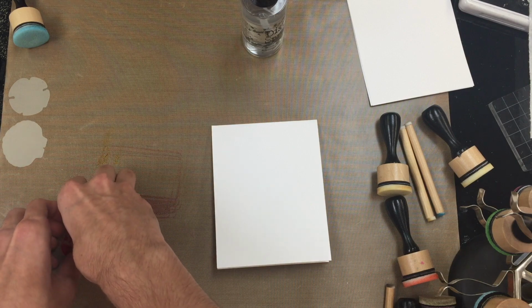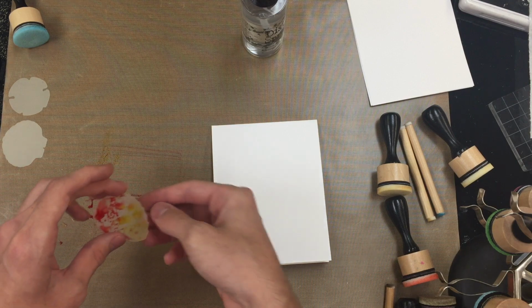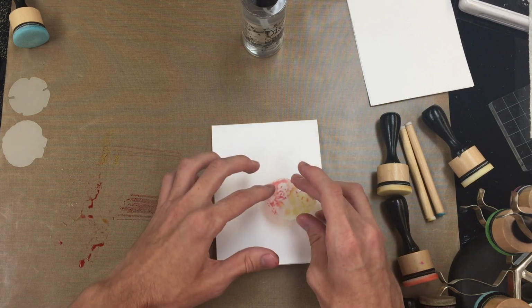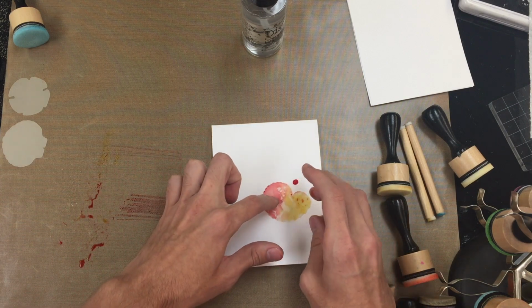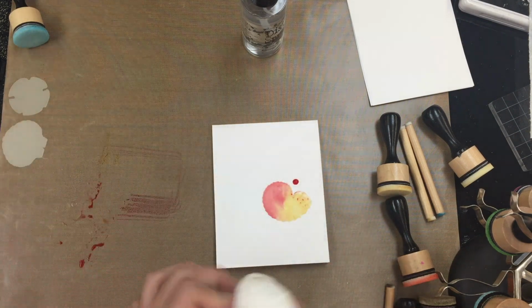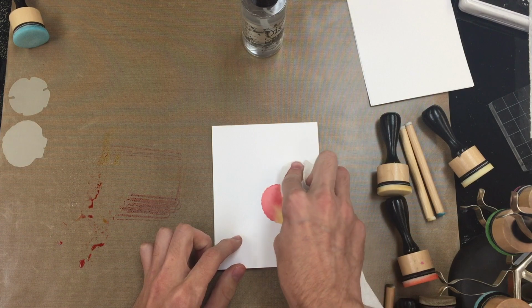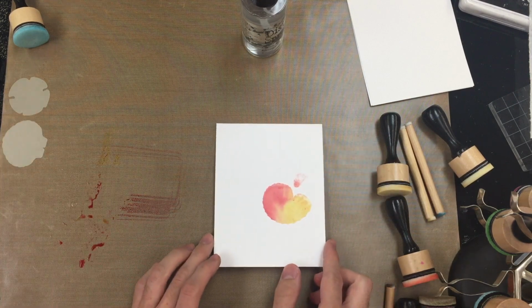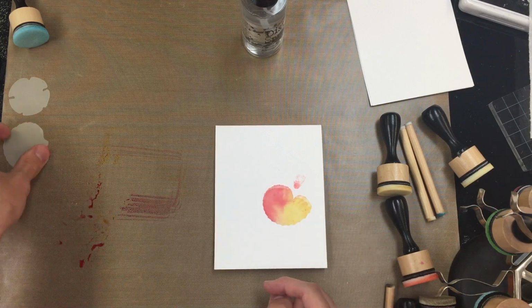And those Simon Hurley Create inks are water reactive, so they're going to do some really cool things when you spray them with that water. Then I'm going to take this, flip it over, and place it right down onto my card. There's a little bit of an ink spot on there, but that doesn't really matter. It's kind of a mixed media card, so that's totally fine. You can cover that with a sequin a little bit later. We're going to let that sit on the card.